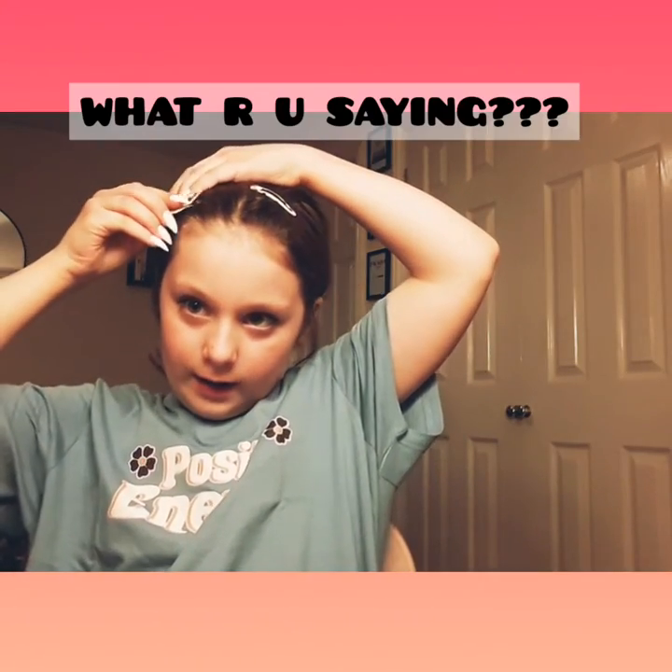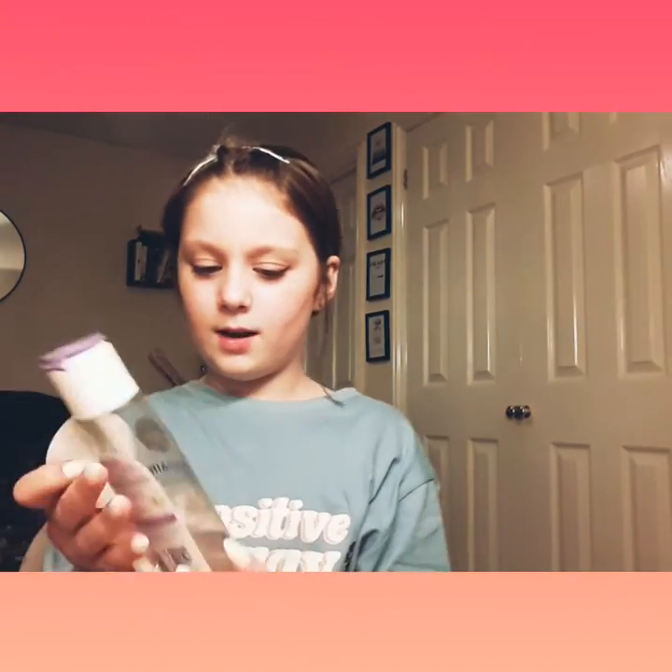My face needs to be clear with no hair because it can cause issues with products. Now that my face is clear, first we're going to clean it before doing the actual routine. I'm getting one of these cotton pads and some micellar water to clean up all the makeup I'm wearing because I went out today. You need to take off your makeup — slip makeup isn't typically good for your face, but it's fun to wear every once in a while. You have to clean it off though, and it's good to do a skincare routine.